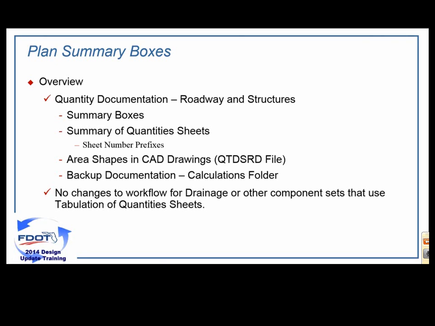There's a lot of information, and I know there's been a lot of questions that have arisen with the changes with eliminating the comp books and going to the new plan summary boxes. First, I just kind of like to give an overview. Last July, there was a bulletin that we posted. It was a joint bulletin between Structures, Roadway, and Estimates. And basically what that document says is that we will no longer be doing comp books, and we're going to be using these new plan summary boxes.